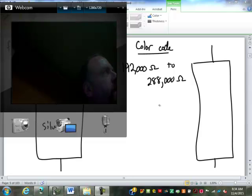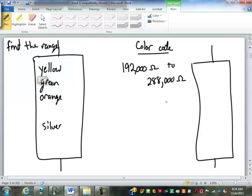Okay, so let's take a look at this one, see how you're doing with it. The first one over here, let's decode. Find the range that this code stands for. So yellow stands for what? 4. Green stands for 5.